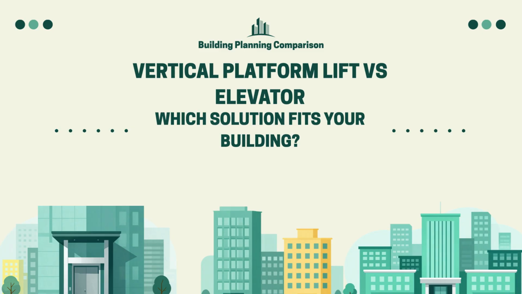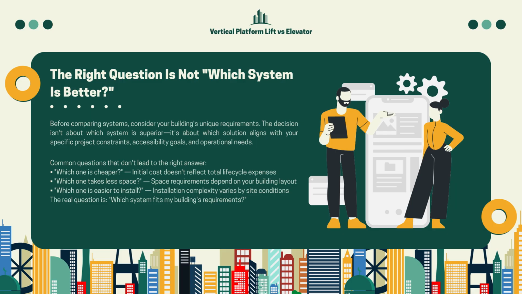When a building needs vertical access, many people immediately think about installing an elevator. But a full passenger elevator is not always the most practical solution. In some projects, the real requirement is not moving large numbers of passengers between multiple floors. It may simply be providing accessibility for wheelchair users or people with limited mobility.